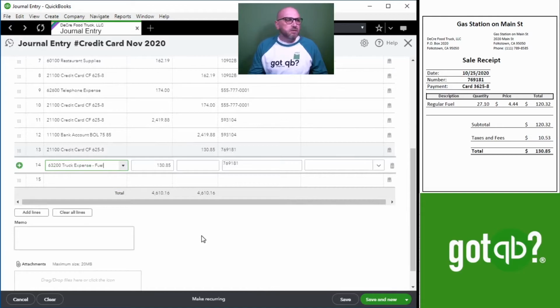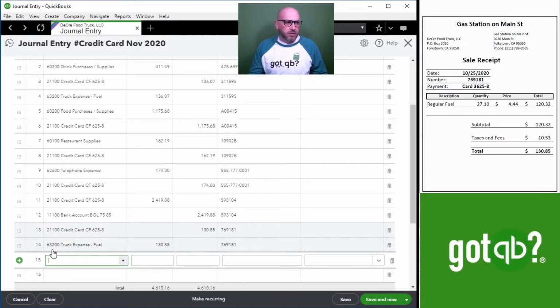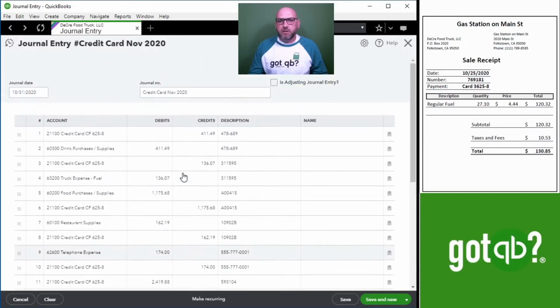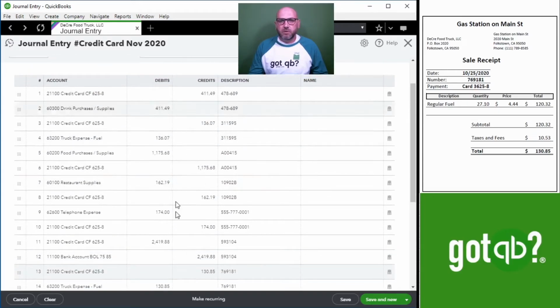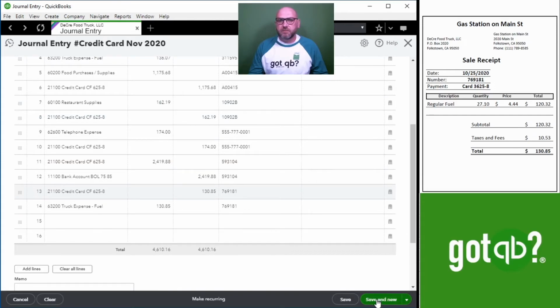As I've mentioned many times before, this is a perfect opportunity to demonstrate it. Look, we have 14 line items, debits and credits. What matters at the end is that the sum of debits and the sum of credits are equal, and they do. And what we just did, we booked all credit card transactions, except for a couple, and we'll see those in a little bit. That's why we reconcile. We booked them in one entry. So let's go ahead and save and new.